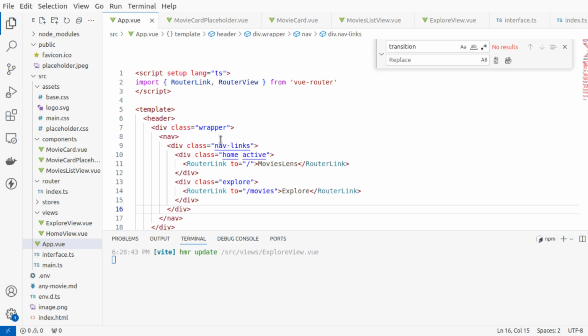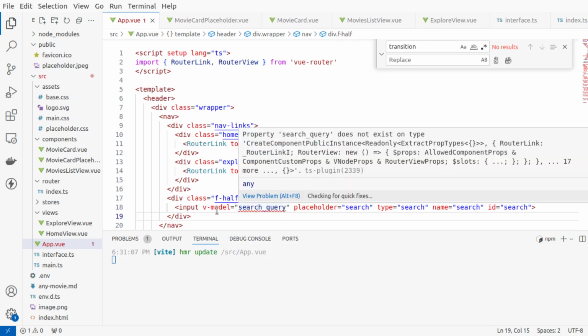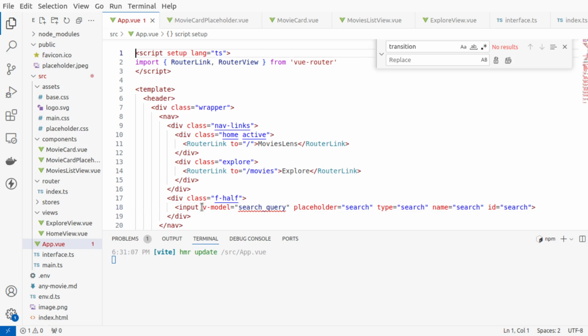So we'll be doing this here. Okay, saying we don't have this, so let's do that, searchQuery.